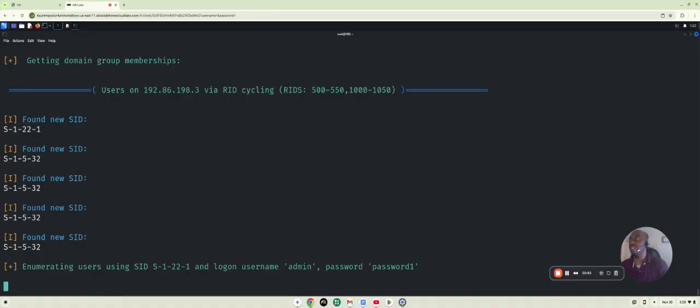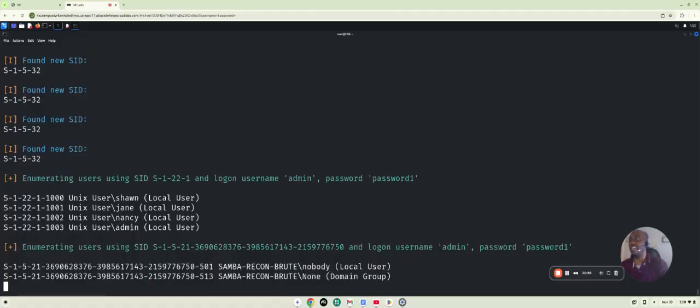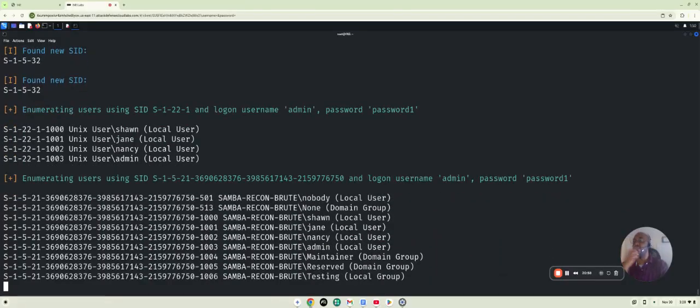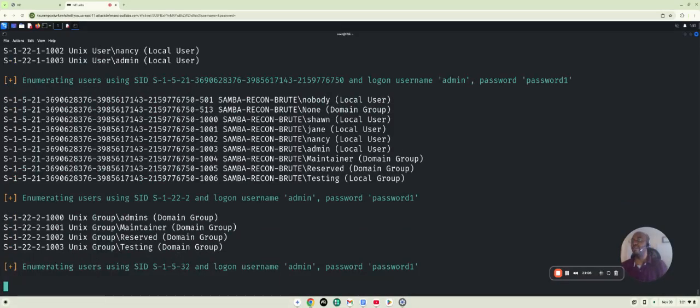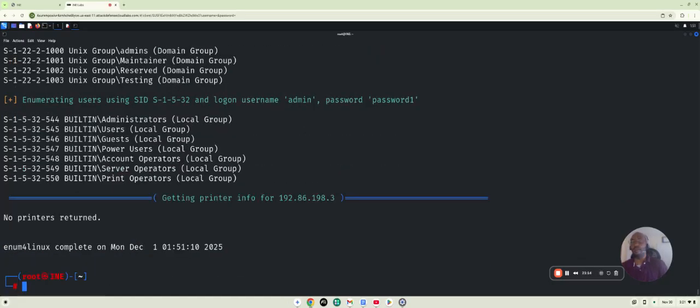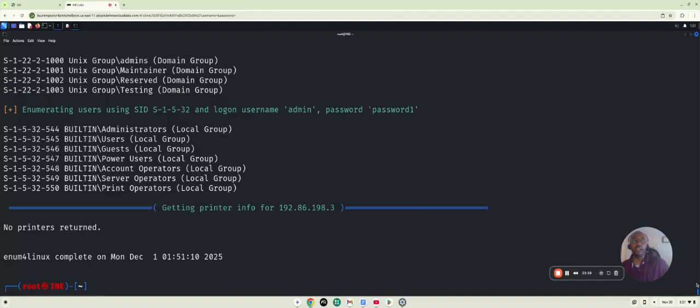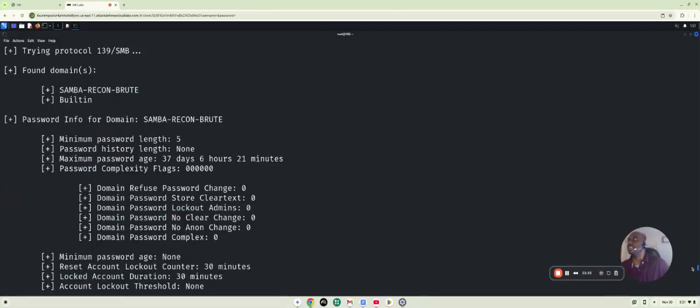As you can see, it's running and it's still going. When we ran this the first time, uncredentialed against our target, it finished within a matter of seconds. This is still going, and it's been about 10 to 15 seconds already, still doing its enumeration, so it's giving us a lot more information. I'm going to scroll back up and let's see if we can see what the password policy is for this machine.